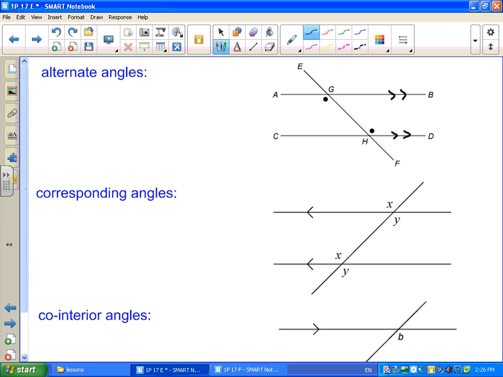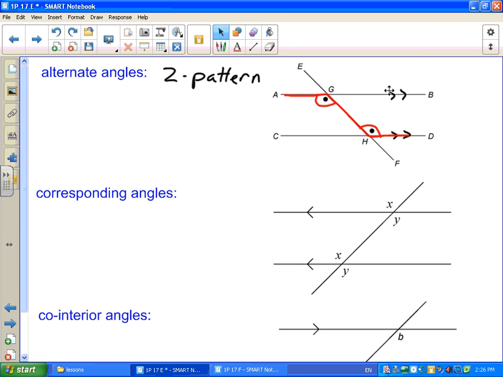There are three patterns that you want to be able to recognize. Okay. The first one are what are called alternate angles. So these two angles with the black dots are alternate angles. And this pattern is sometimes called the Z pattern. Because if I sort of draw, I got a sort of a funny looking Z that I draw like this. And these two things are underneath the arms of the Z. Or I could have the Z kind of going backwards. Like this, and like this. Again, these two angles would be underneath or inside the corners of the Z.